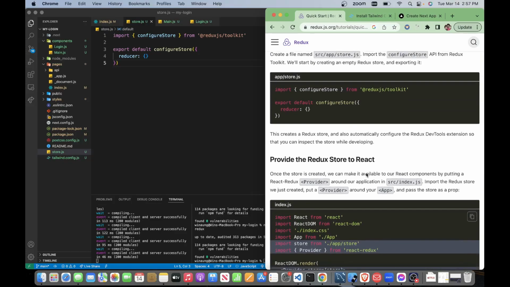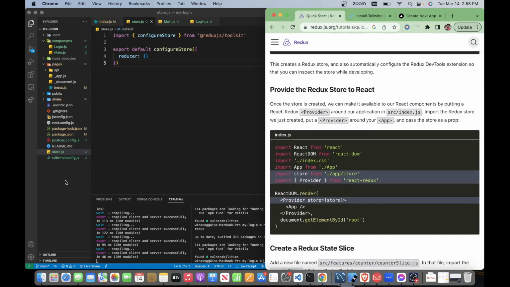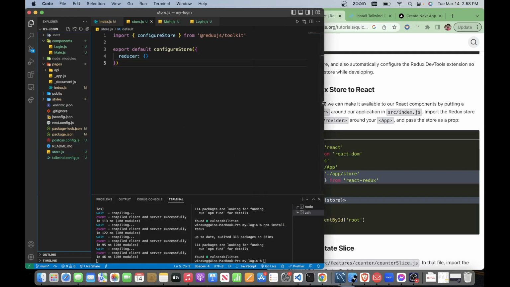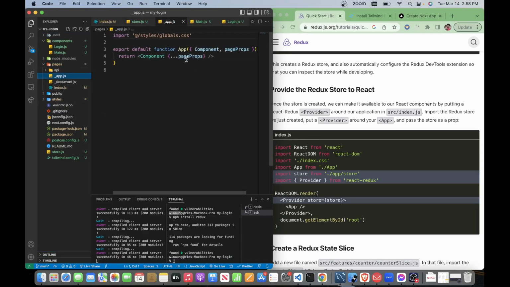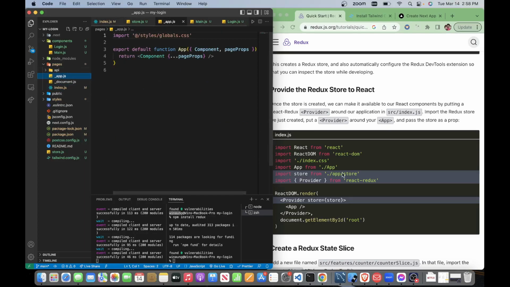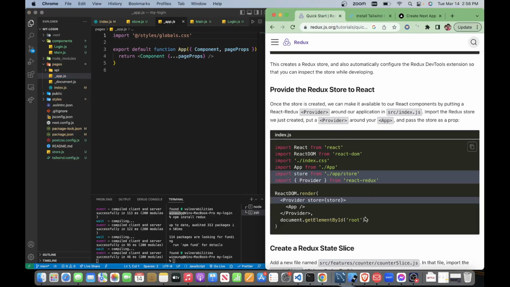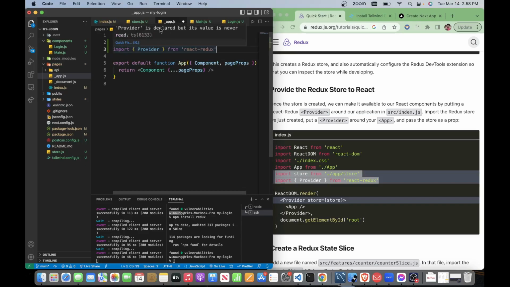And then we're gonna go to the highest component, right? Highest. Let's go to app. In this case, it's right here. We got all of these, right? We got the index, we got the app. Now here's how we're gonna do it. We're gonna go over here, copy both of these. We're gonna need a provider and everything. Right, store, the store we got from here.